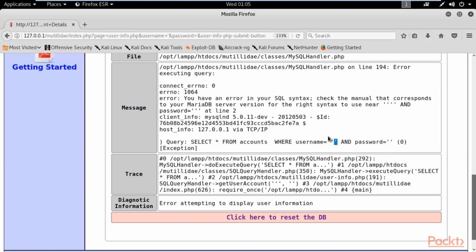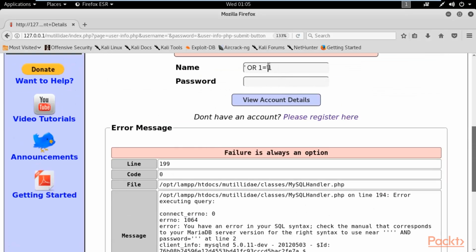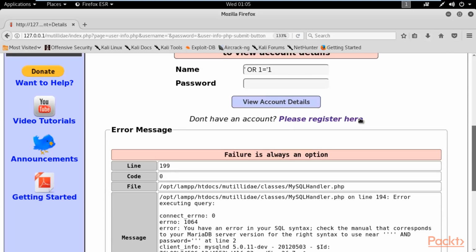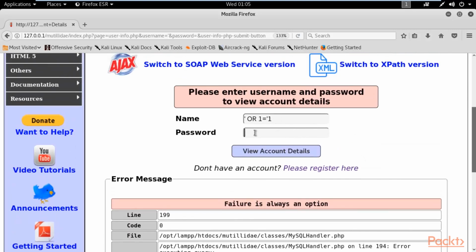Now the same in the password: apostrophe, space, OR, space, 1 equals 1, dash. The apostrophe can also be called a single quote. Same thing in the name and the same thing in the password. All right, now you can click on View Account Details.